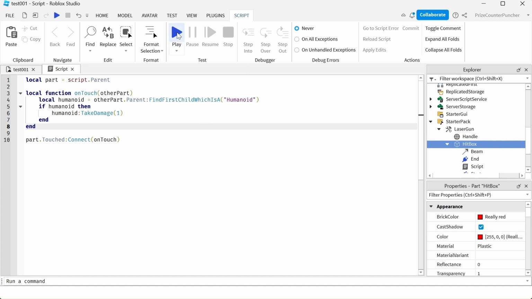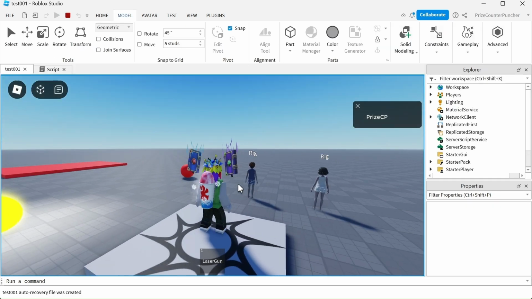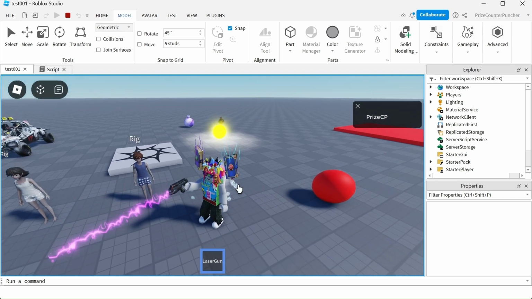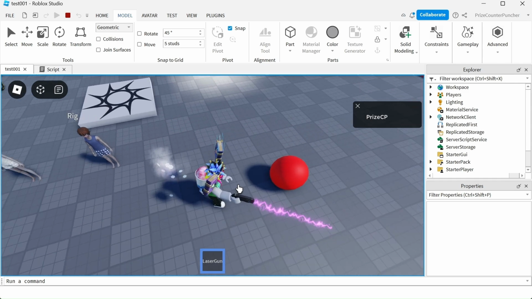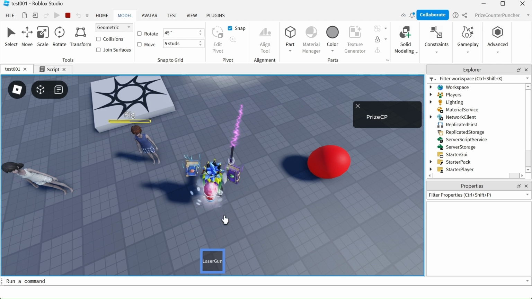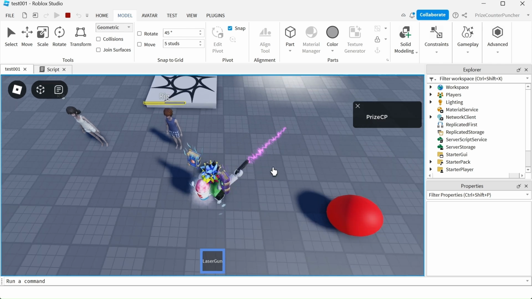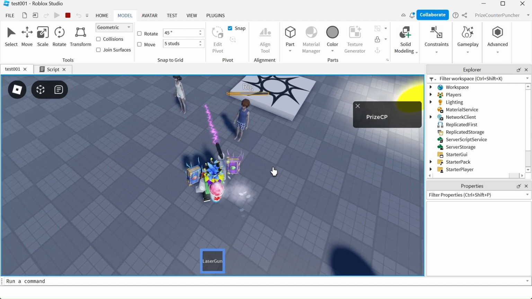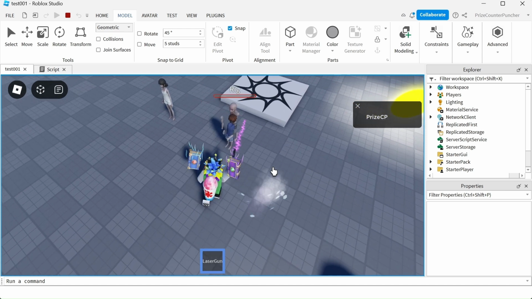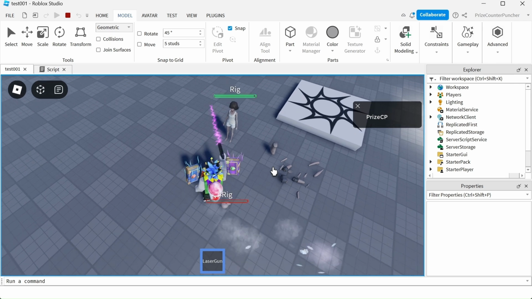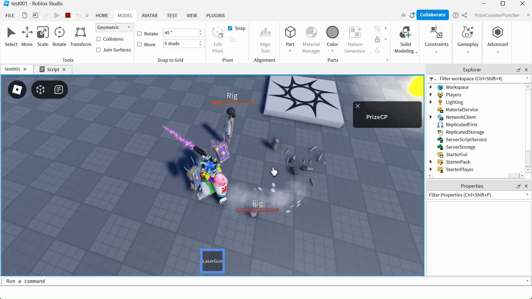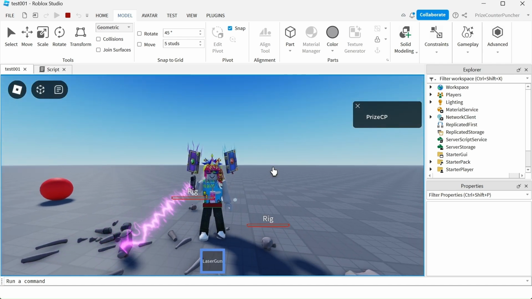Let's play test and take a look. I'm going to equip my laser gun. And let's see. I'm going to turn around the other way. You can see he jumped because he got hurt, but he didn't die because it's not going to kill him right away unless I hit him again. He still didn't die. I'm going to hit him again. Oh, he jumped again, but he's still alive. One more time, and he's dead. Back to this one. You see, I hit her, but she didn't die right away unless I hit her again and again, and she's dead.